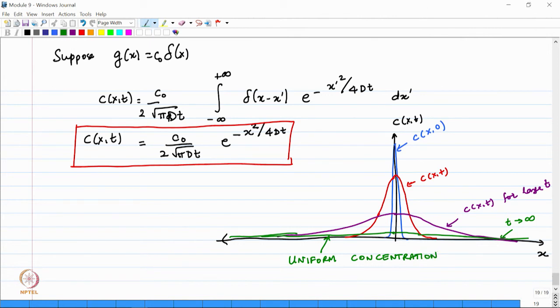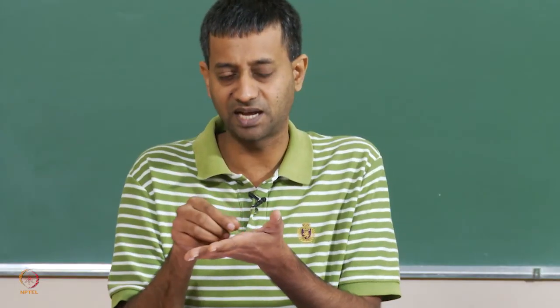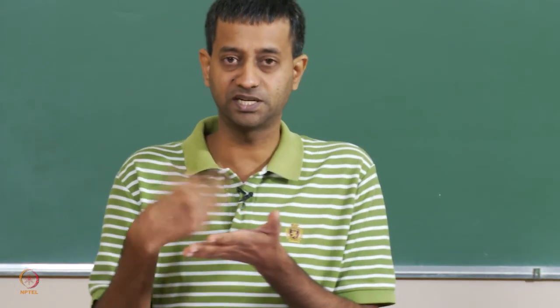So this is a nice illustration of the use of Fourier transforms to solve this equation. Okay. So, initially you have some species, let's imagine that you have some species that is there only at x equal to 0. So, that is there only at a particular point, and what we are seeing is how this species spreads in space as time increases. Okay. So, this is what the diffusion equation says.